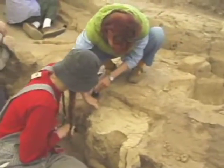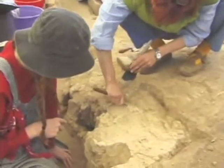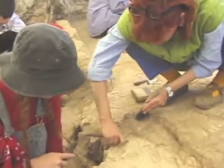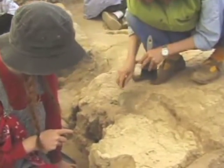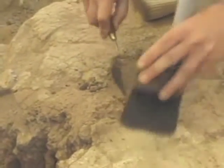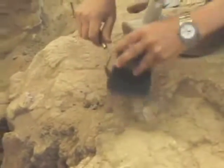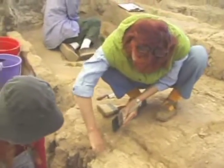See, it just gets less and less distinct. I think it's made it deeper. You think it's deeper? Or maybe this is your edge, and we have the same situation as we have here. Obviously something is happening at this point. We are getting onto this different, dry, crumbly red soil. So this would be the edge of your feature, which is damaged.